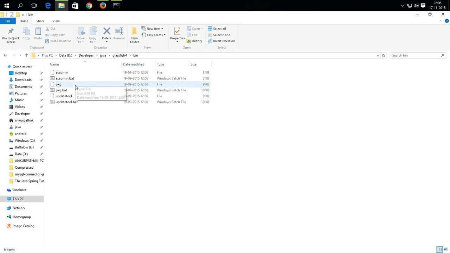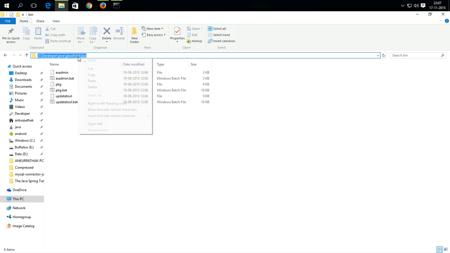In order to make these batch files available on our command prompt, we must supply the path or address of this directory as a part of our path environment variable. So copy the address of this directory from this address bar.